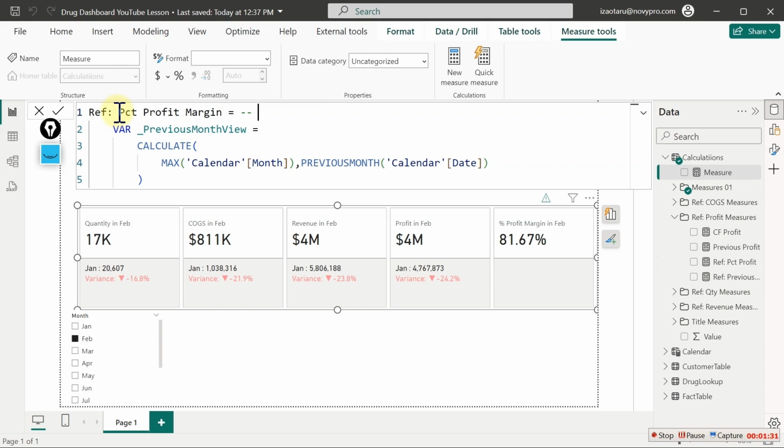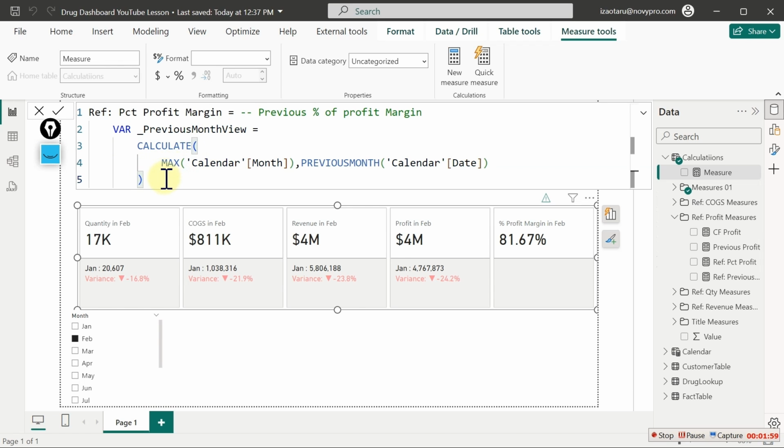Using this as a comment, I'm going to write: previous percentage of profits margin, something like this. Then this one here is going to be the same thing. I wouldn't change anything right here.